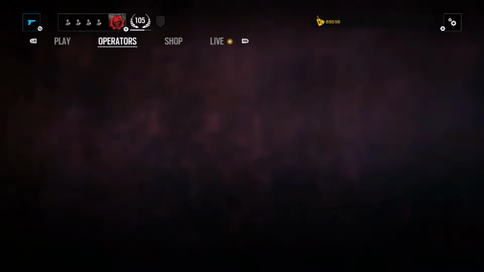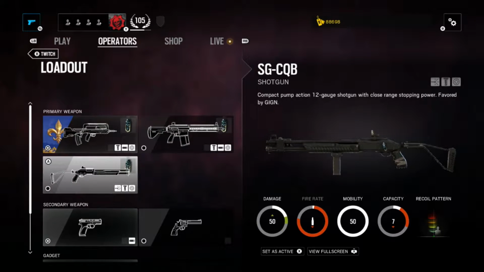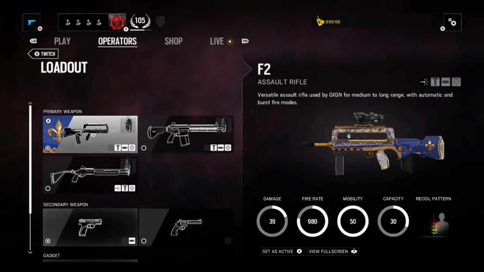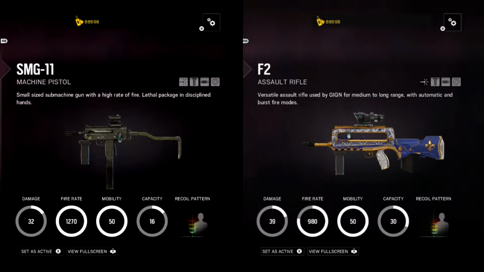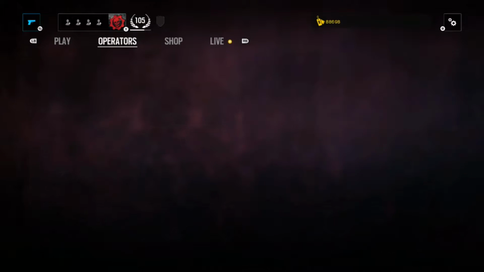So, let's get straight into our loadout. Our three primary weapons consist of the FAMAS, the 417 and the SG-CQB. To be quite honest, there's no competition here, you'll probably want to take Twitch's FAMAS. It has the highest fire rate of every gun in the game, bar the SMG-11, and has a consistent recoil pattern that is very easy to manage once you learn it. It also has 30 bullets in the mag.